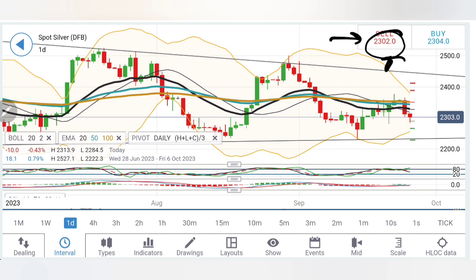On the downside, yes, a sell entry at 2280 is what you can take. Below 2280, certainly the bearishness is going to prevail. We will look forward to 2265, 2250 levels on the downside. Trade accordingly, trade profitably, trade with a stop loss, trade with a trailing stop loss.